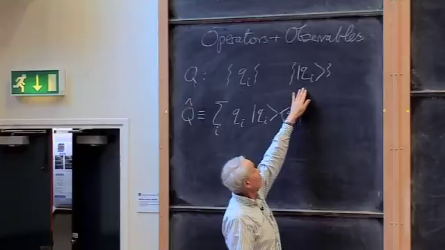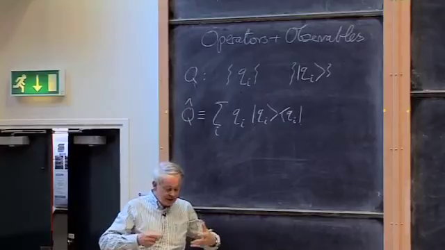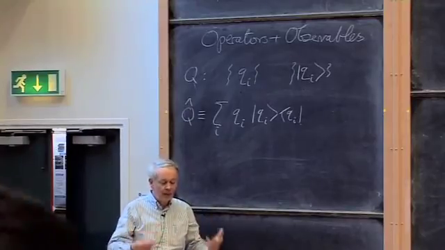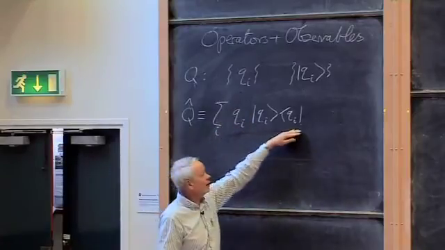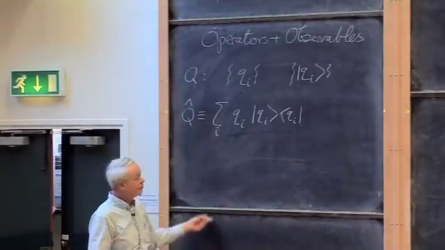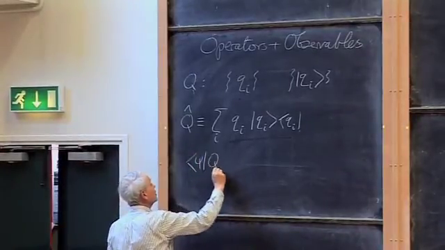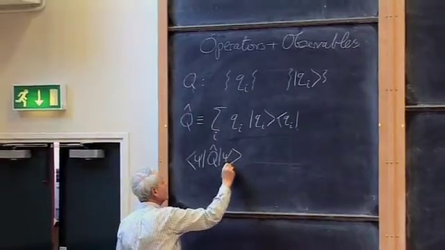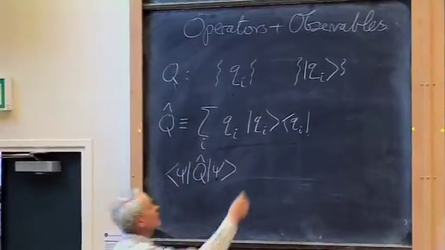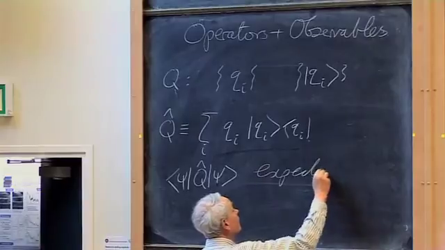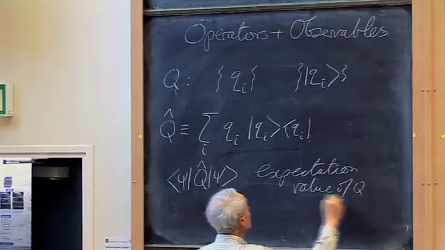And to each answer, there is at least one state in which you are certain of getting that answer. So a state where there is no ambiguity, there is no question, there's nothing probabilistic about the result of that measurement. Out of those states and those numbers, we construct an operator, this animal here. And one useful aspect of it is that if you squeeze it between the ket, the state of your system, and the associated bra, you get out the expectation value of the observable Q when we're in this state.